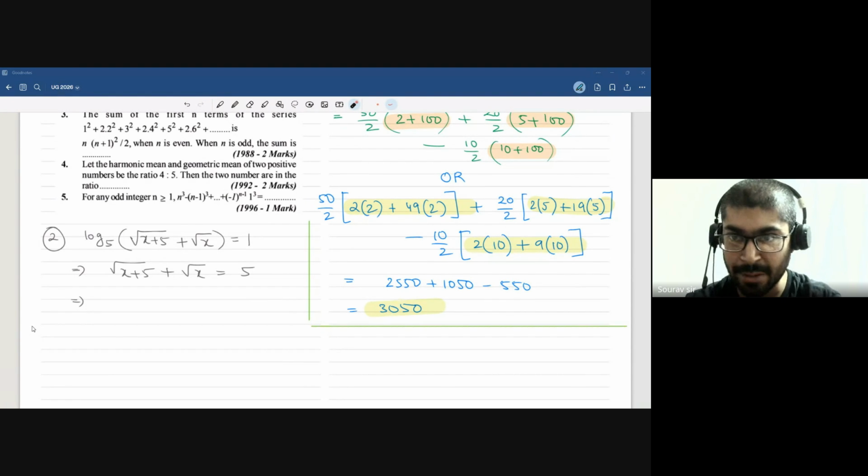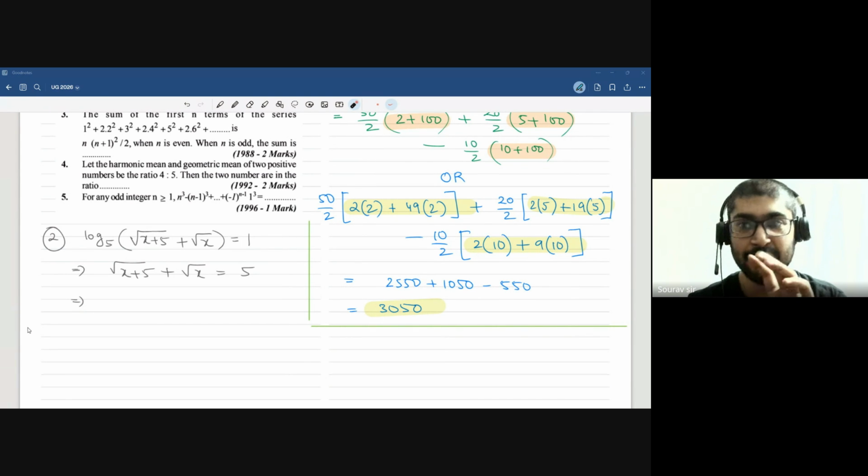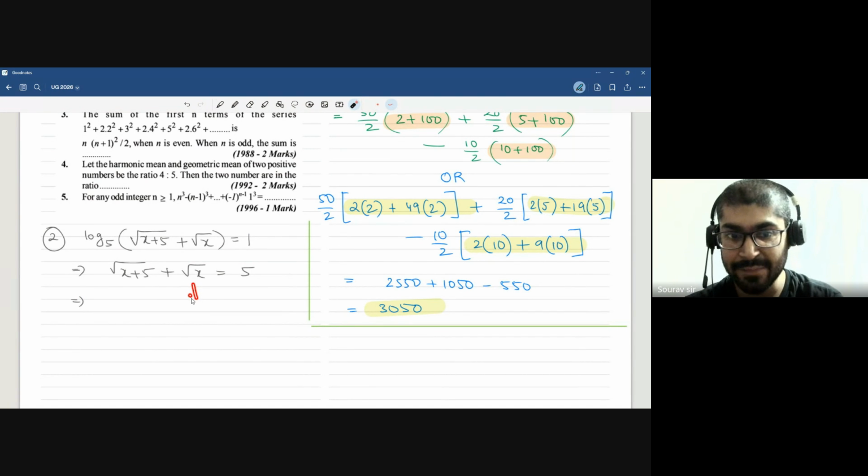Sometimes for these problems, you can just think about integers. Just try 2-3 combos. If you cannot figure it out, solving it is always an option, right? You always have the option to write the equation down and solve it. But do check, because sometimes these things are quite easy. If this is 1, then x has to be 1. If this is 2, then x has to be 4. If this is 3, then x has to be 9, right?